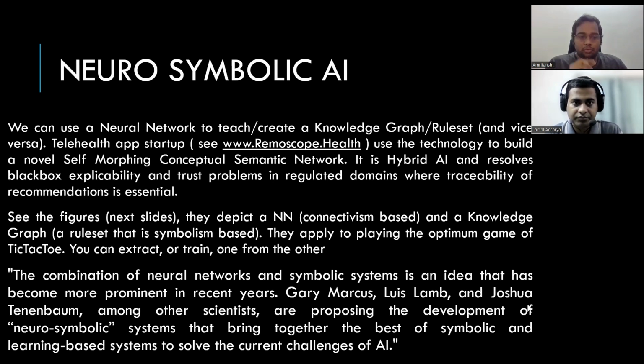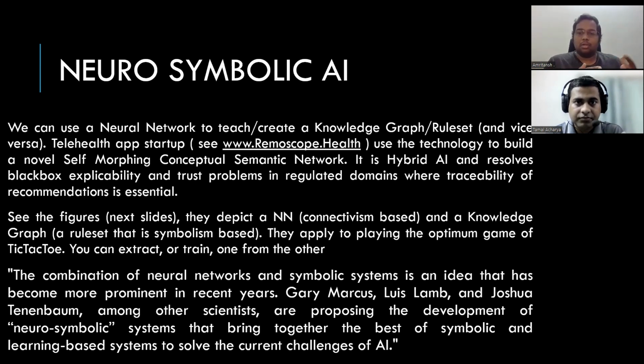And of course, we have already talked about how it could solve things when there are various startups. We can merge them with knowledge graphs or rule sets. So we can use this technology in, let's say, a self-morphing conceptual semantic network. It's like a hybrid here. And it could explain some black boxes explicitly. Like, we treat neural networks as almost a black box: we put something in and get a proper outcome, but we don't really understand what goes on in each hidden layer, right? And it is very hard to introduce trust there.